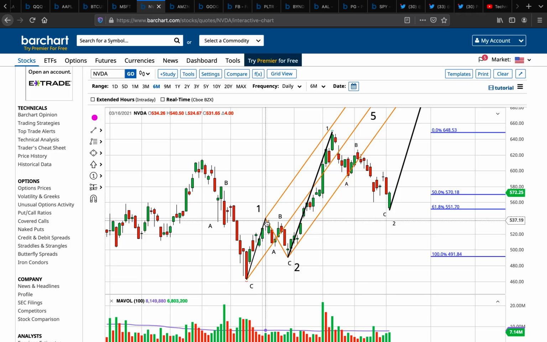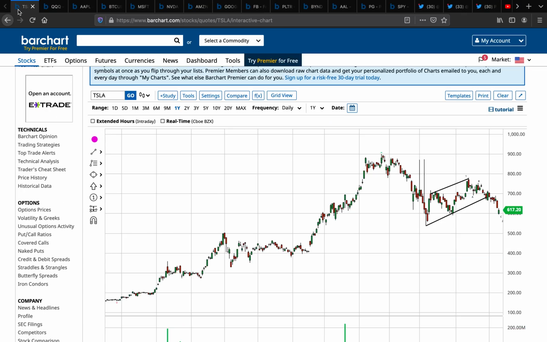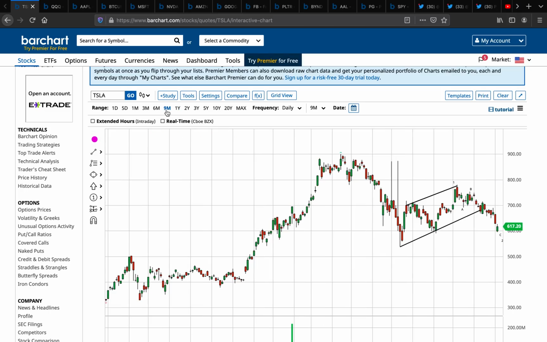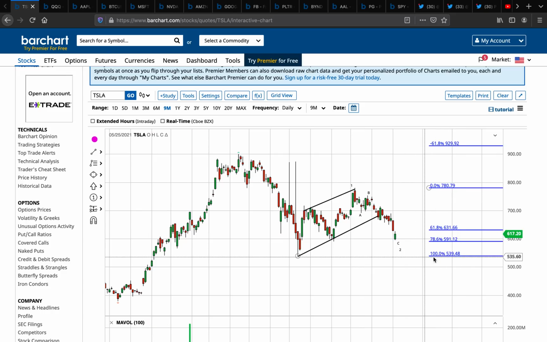Okay, let's talk about some stocks that I haven't gotten to yet. The first stock that the bears have gotten a lot better than me is Tesla. So before we get into my scenario for Tesla, I want to acknowledge very clearly that I was incorrect about Tesla. So, I said it. I was wrong about Tesla, right?